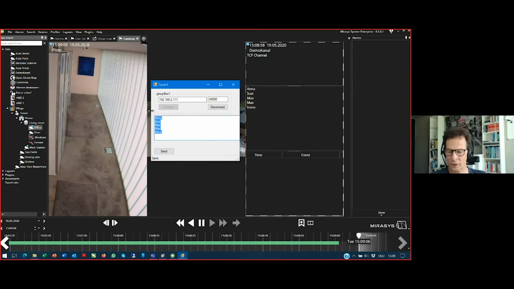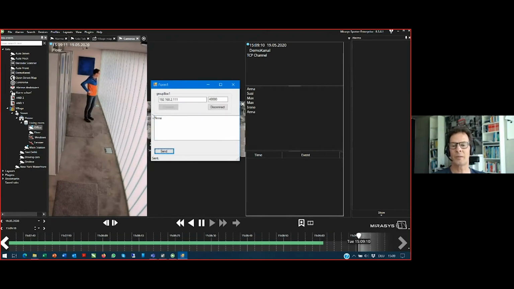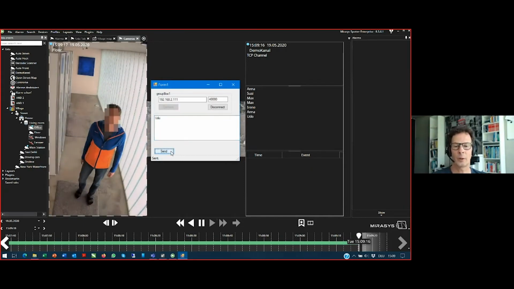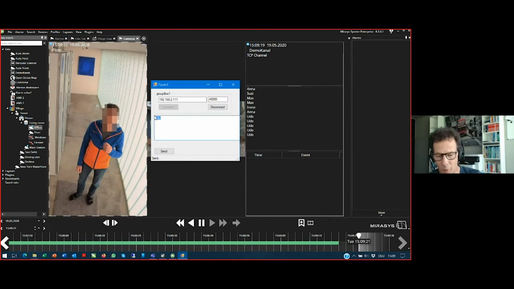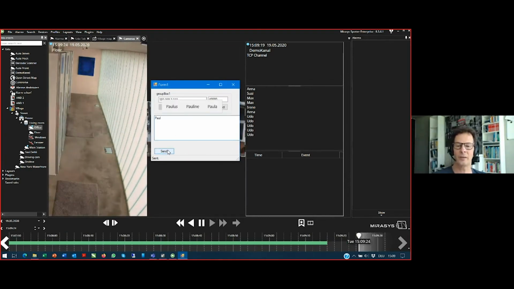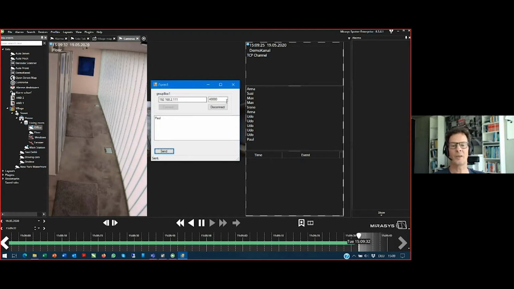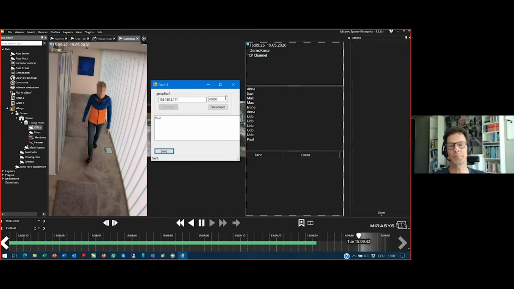So I can do this several times. I can write in here Anna, for example, send it out, and you see Anna is appearing. Maybe my name, Udo. Tom, I'm opening and closing the door several times, for example. And then let's have Paul as well here. Yeah, so he's entering the room as well. So you see the system is now recording this text information via TCP/IP on this port. This is just an example for a demo, honestly. This could also be, as I said, an access control system or whatever you can imagine.